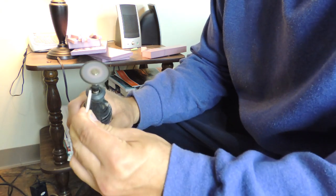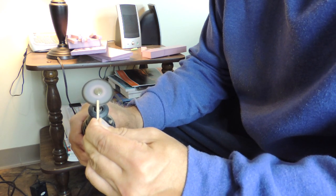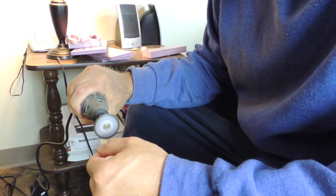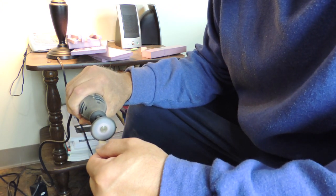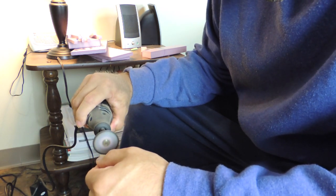I chose to do it this way because I've been drilling gun barrels out with this Dremel tool, and I've learned a lot of hand control when it comes to this. But still, that's no excuse. I mean, I was just being lazy. I was being a dumb butt. And just really, really be careful.